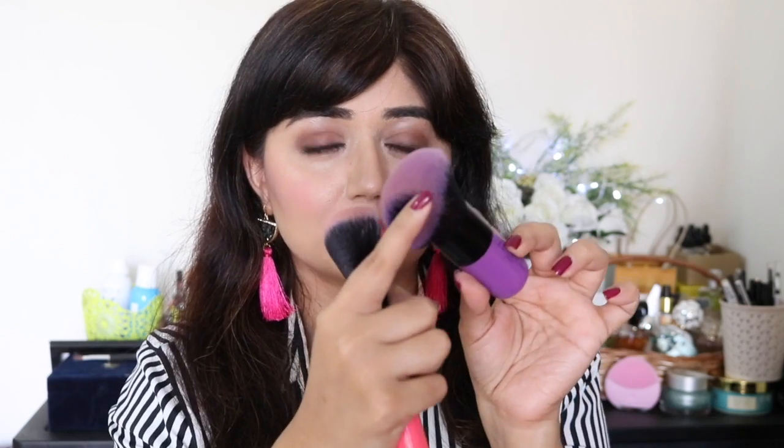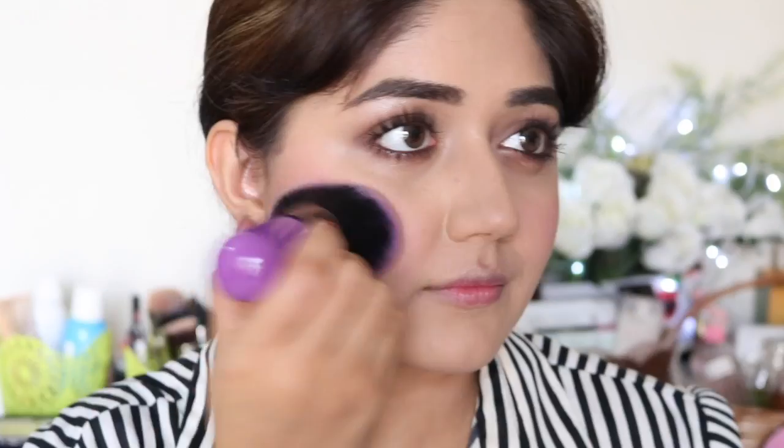So I got this bronzer brush, which is quite fluffy, but it has a little bit of an angle, and then this really fluffy round Kabuki brush. They look a bit dirty because I've used them for my makeup today, but I quite like them. There was a tiny bit of shedding in the first use, but the fluffiness and the softness is really good, and this is really good for applying powder, for even buffing out when you've put on a little too much blush.